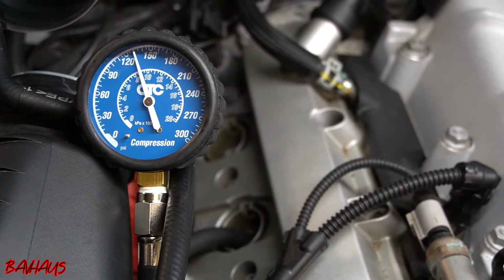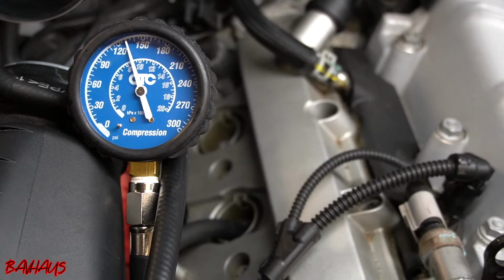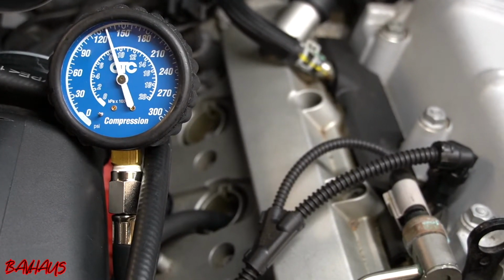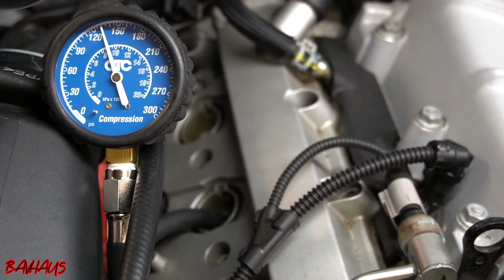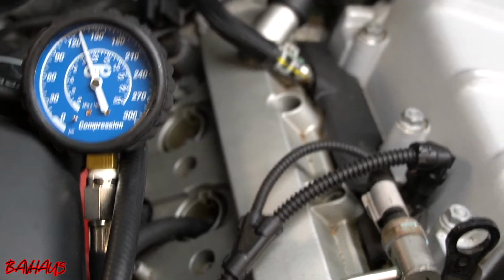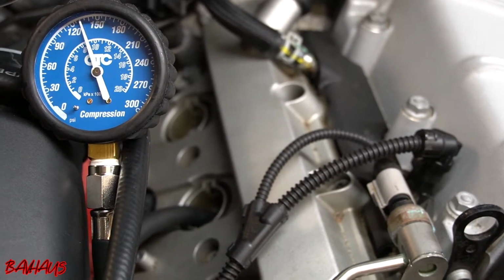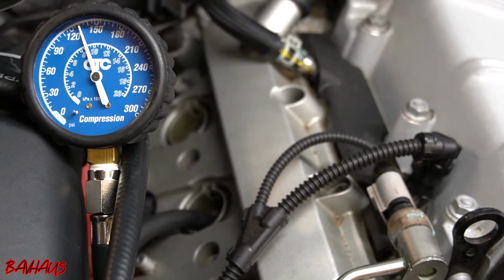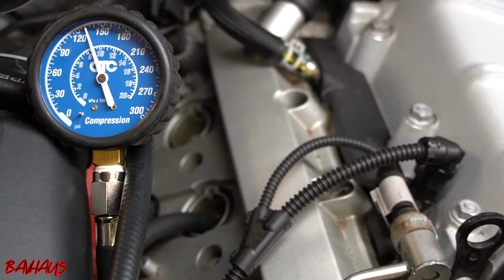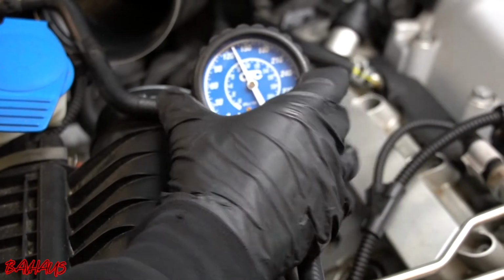And I want it also to be, what did I say, that's 130? So I'm gonna write that down on my phone quick. I also want it to be within that 16.5%. So at my highest, I have 170 PSI, so even within that whole scheme of things, 170 minus 16.5 is gonna give me 153.5. That's where I want my lowest to be. So at 150, I'd be comfortable there.